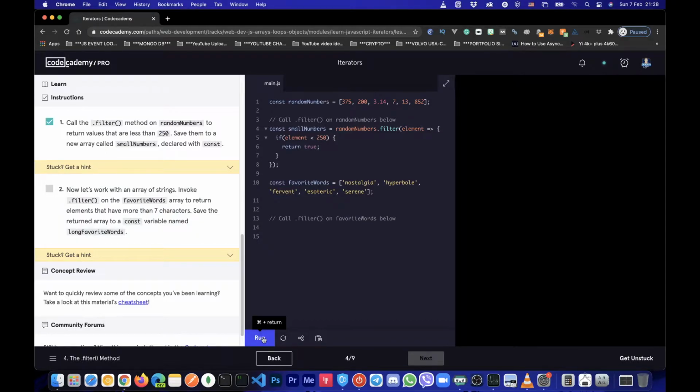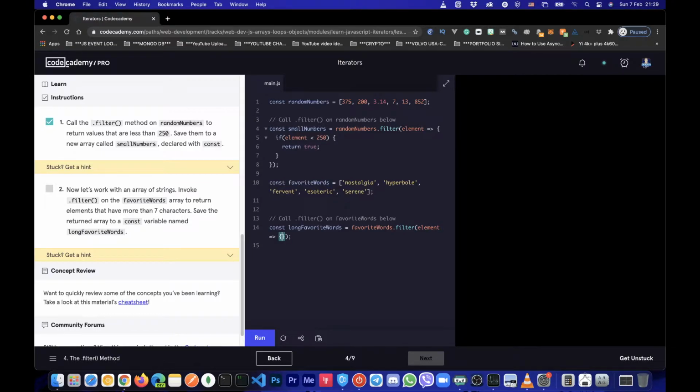Now let's work with an array of strings. Invoke filter on the favoriteWords array to return elements that have more than 7 characters. Save the returned array to a const variable named longFavoriteWords. Let's copy this one, so a new array. We are calling the filter on the favoriteWords array.